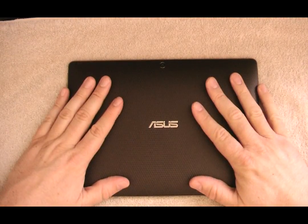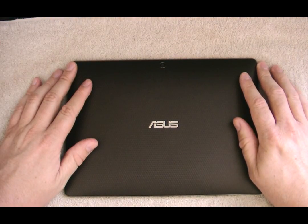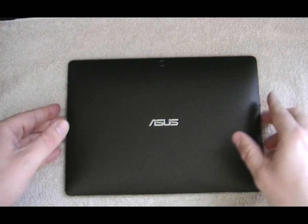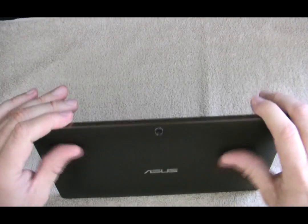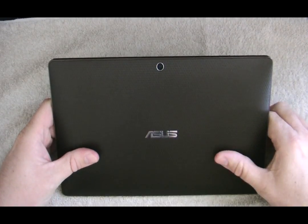So if I just set this down normally, I'm not going to worry about scratching the aluminum or scratching the damn thing, which quite frankly drove me crazy with the iPad and everything else. I was always putting them on something. At least I can lay this on a counter and not freak out that I'm going to have a bunch of scratches on it. And of course right in the center you've got your 5-megapixel camera.